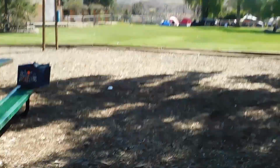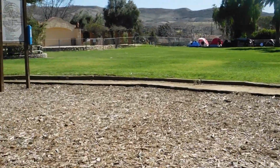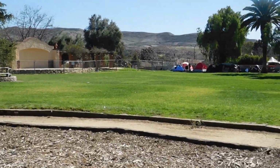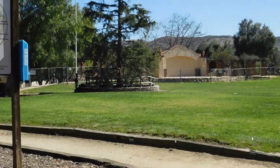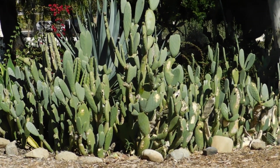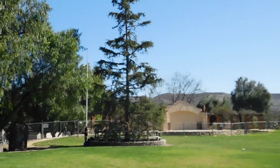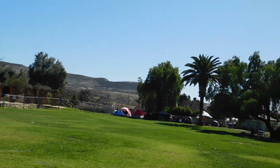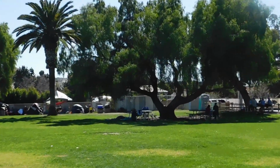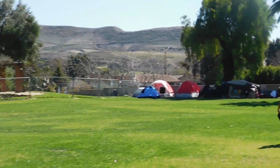Looks like there are homeless people staying here. They gotta stay somewhere. Rules and regulations. Those cacti. Ooh, those are cool. It's not an interesting tree, but it's an interesting cactus. And is that an interesting tree? Kind of an ordinary tree, really. Well, that's a pretty one over there. Great big. Is that a live oak? Can't really tell from this distance what it is. Would it be a menthol eucalyptus? I don't know. I don't think it's a cough drop.